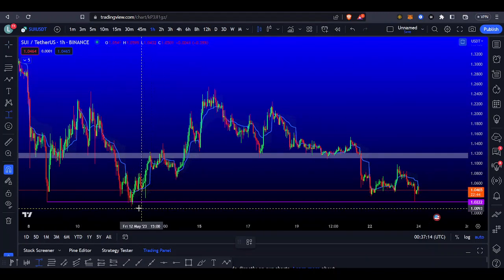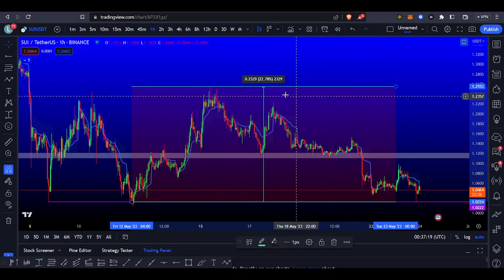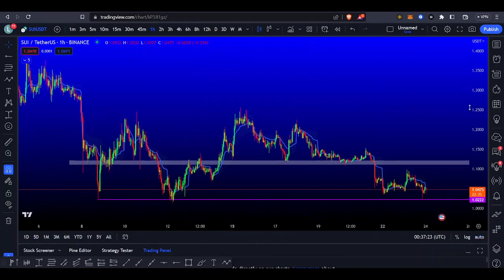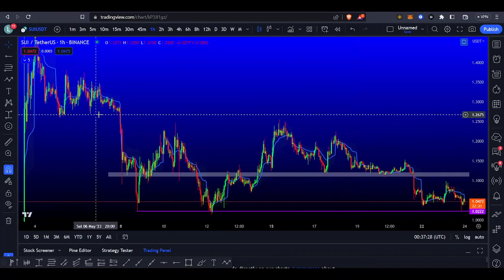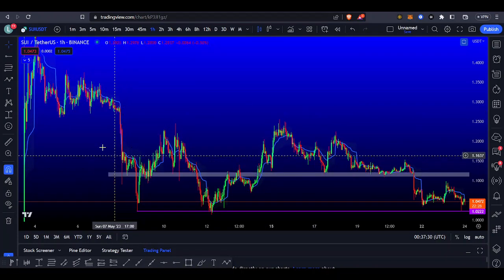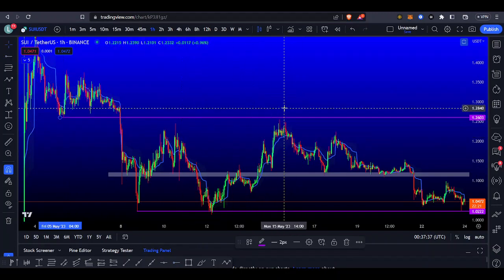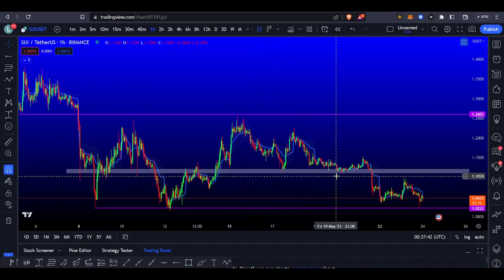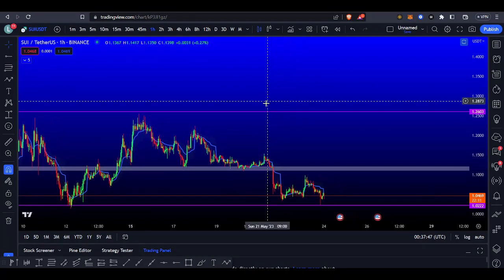So if I was to pull this percentage tool, from the lows to the highs is about 20%. This is about a 20% range, right? So if we go back here, you can see this was clearly support, support, support, failed, and it's now resistance. So if we drop a line right there, you can see this is clearly the next major resistance along with this level. This level right here is also another major resistance.